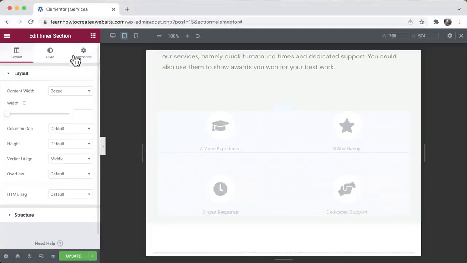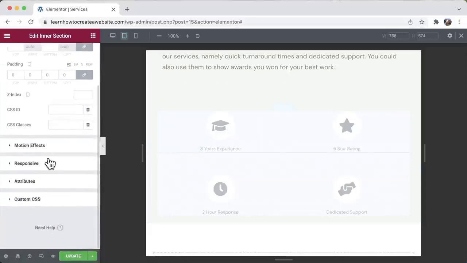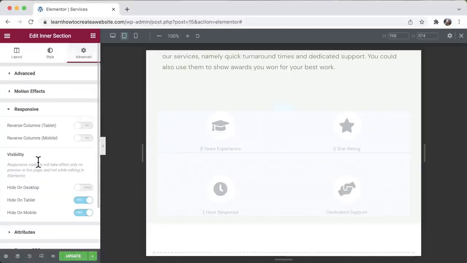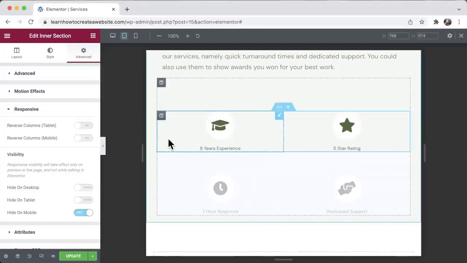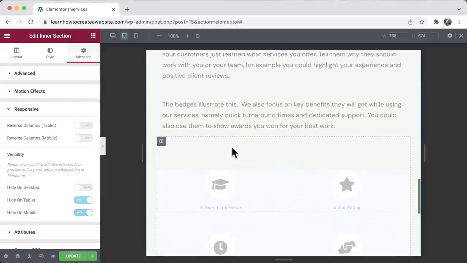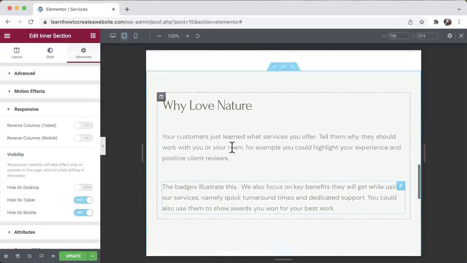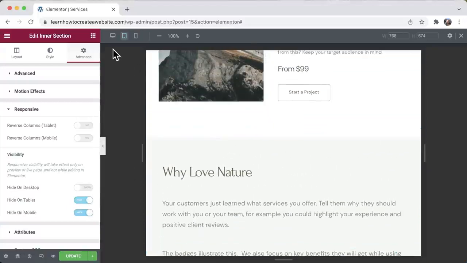And then if we go to advanced and under responsive, if we open that up, we can see that this section shows on desktop and it's hidden on tablet and mobile. We could show these on tablet and then it wouldn't be grayed out and we'd be able to see that on our tablet device. So this lets you control every single element's responsiveness exactly how you want. Now that we learned how to make your website mobile friendly, your website will work perfect on every device.